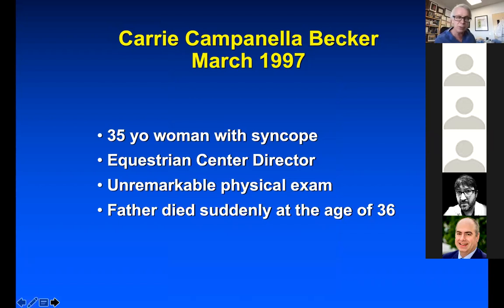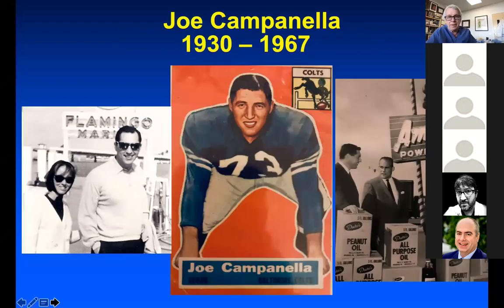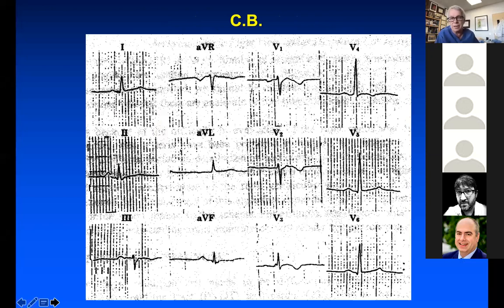But her family history was interesting: her father died suddenly at the age of 36. It turns out her father was Joe Campanella, a professional football player with the Baltimore Colts. He died suddenly playing squash with Don Shula, and it was written off as, quote unquote, a heart attack. An autopsy was never done. But that was interesting. So here is her EKG.